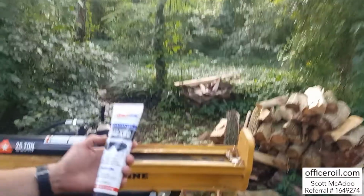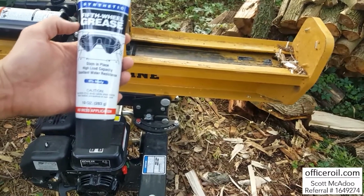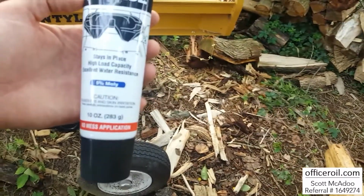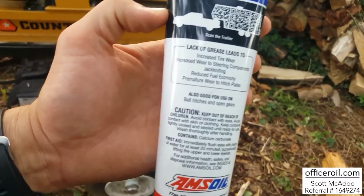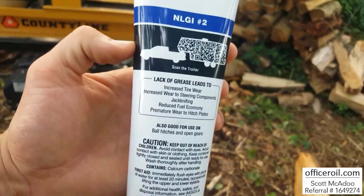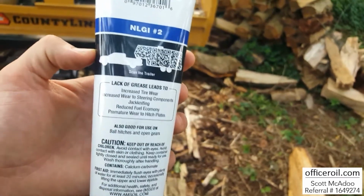So a few great benefits. I mean, it's just going to stay in place, perfect for those high load applications. Outstanding water resistance. It's fortified with the 5% moly. Here's the back of it, as you can see. It's going to give you outstanding protection against wear and corrosion, super long service life, going to stay in place, resist that water washout. Again, those high loads and pressures.